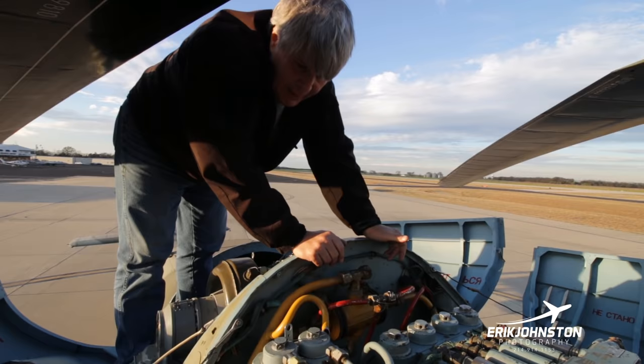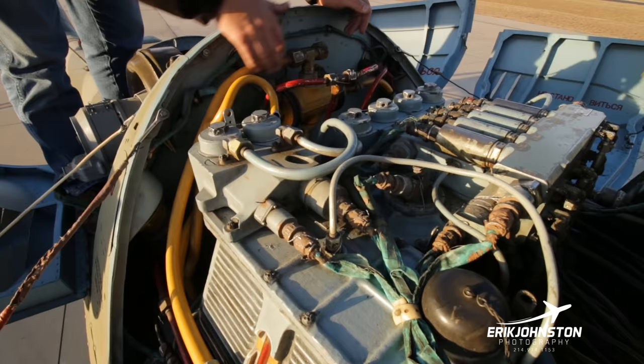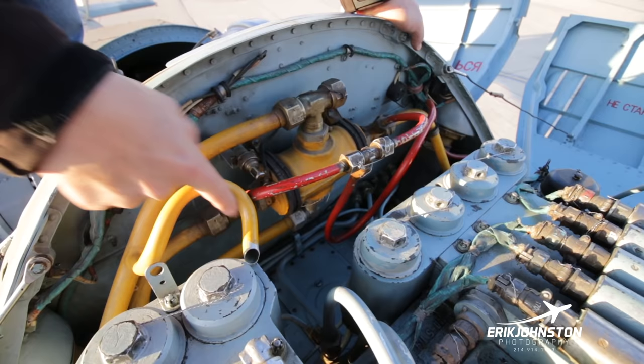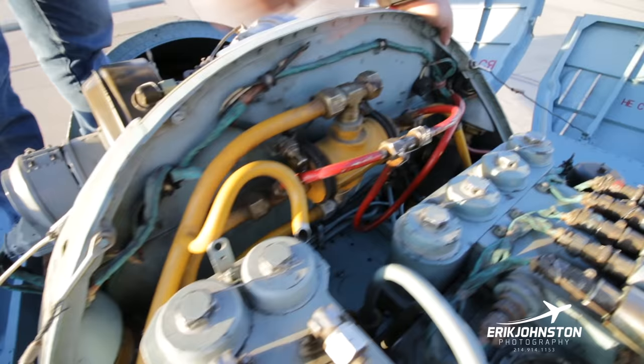I'll just point out again, just sort of the color coding here. Yellow, this almost could be a quiz. Fuel. And you come down, the fuel comes in here, and also the ventilation for the fuel. This may in fact be ventilation here. I think this appears to be ventilation. Comes into here, and then the right service tank, and the left service tank is right there. I guess we were talking about the service tanks here.